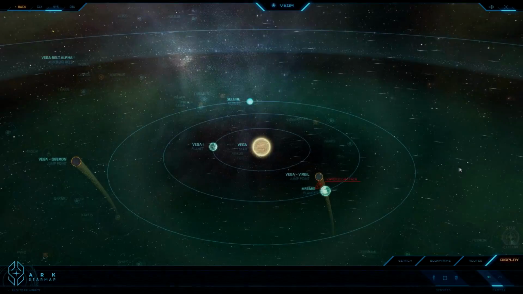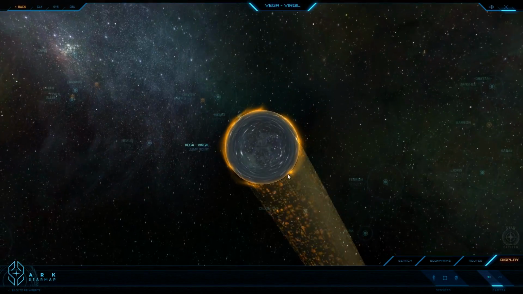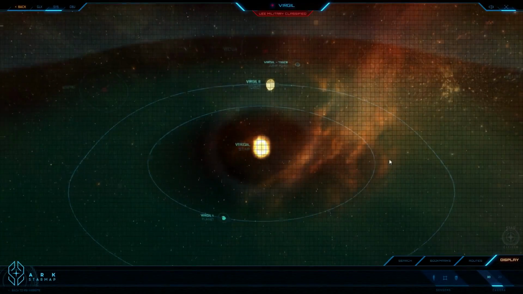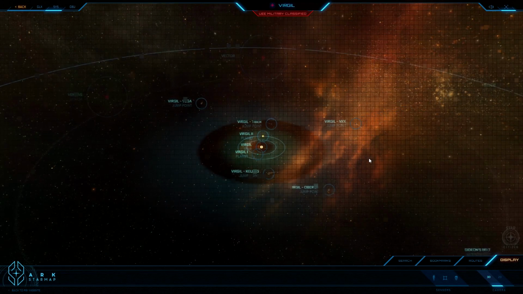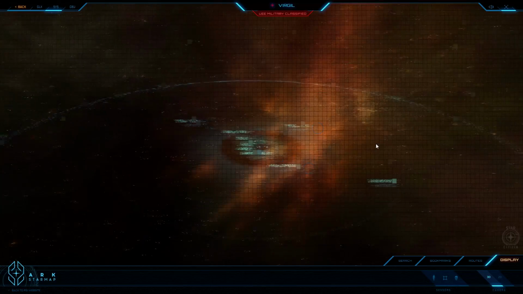Hey guys, Youngblood with you, and we're leaving the relatively safe border system of Vega and moving just one jump away to the Vanduul border, and that's going to be the Virgil system. Now, I'm going to go ahead and tell you that the Vanduul systems had this sort of classified look to them on the Starmap, so I'm going to be jumping in and out of the Starmap video as it can be a little bit hard to look at.